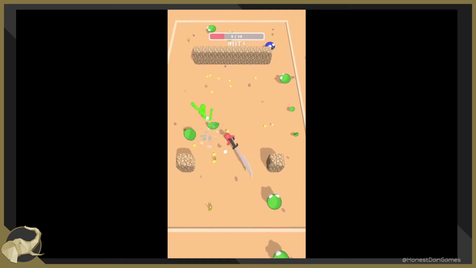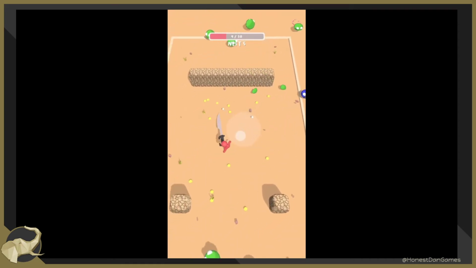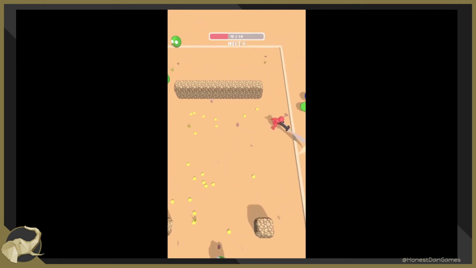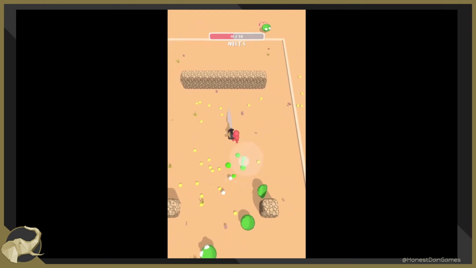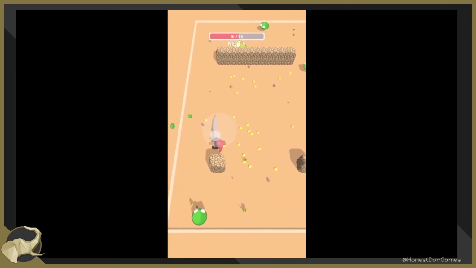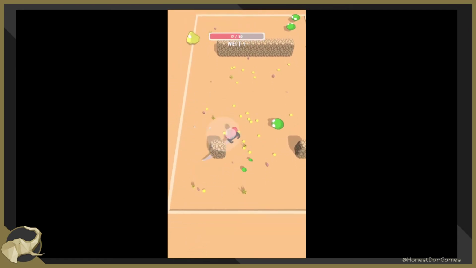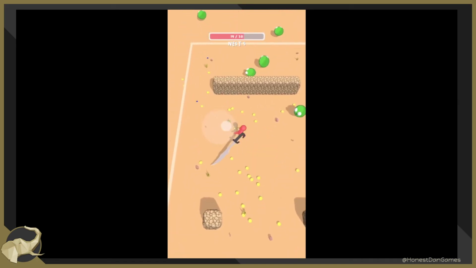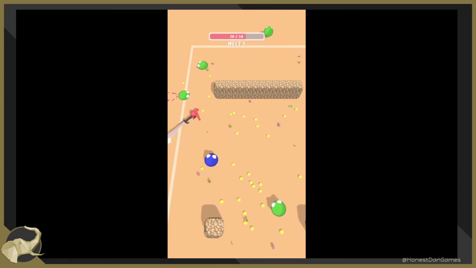So is this the one you were saying which is similar to an old game, Brain? I like how the dark blue enemies kind of do like a lunge attack. Maybe they all do, but I didn't notice it. The green ones seem a bit more harmless. Oh, it is only blue ones. Okay, good.